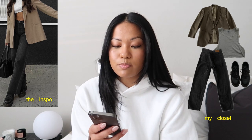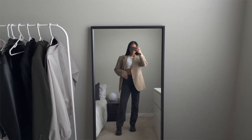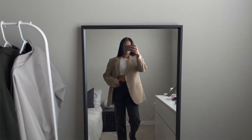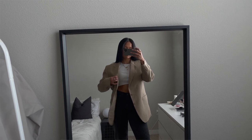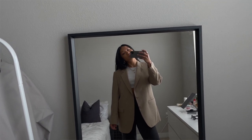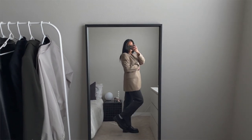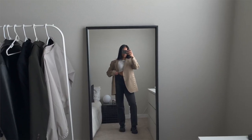So this is what I came up with: I have these black high-waisted jeans from Levi's — the dad jean, the best jeans ever, definitely worth the investment, Levi's would never go out of style. I'm wearing a cropped tank top from Aritzia, the TNA cropped tank top. And then this beautiful cream beige blazer that I thrifted a few years back, and just my Doc Martens. I think this outfit is a slay. I really liked how put-together you looked even with a cropped tank top, and it's perfect for when it gets colder because you still have a long-sleeve jacket over top.